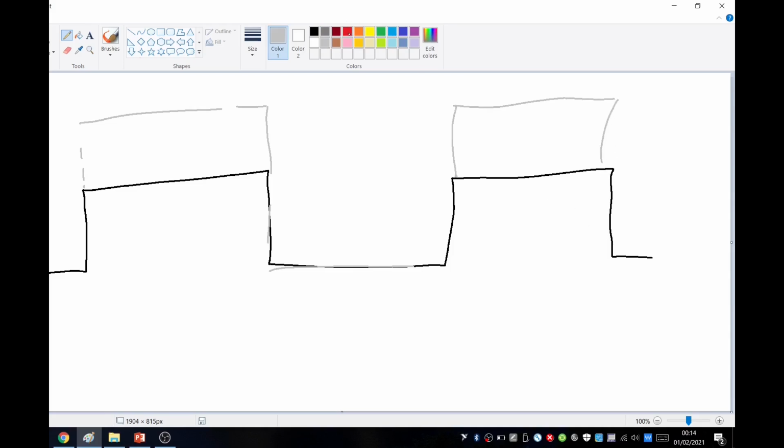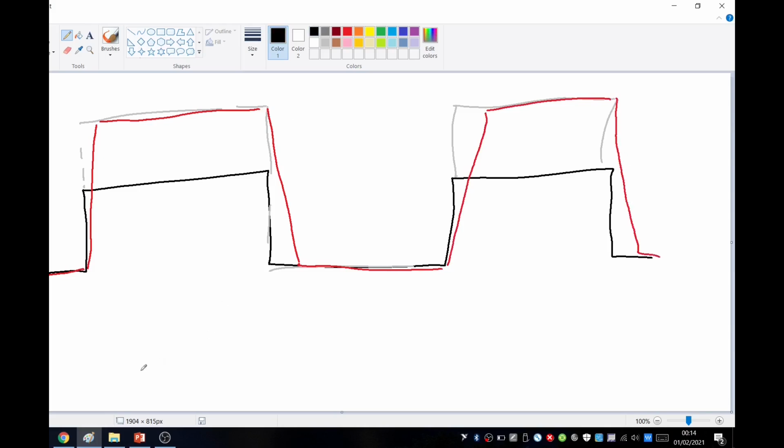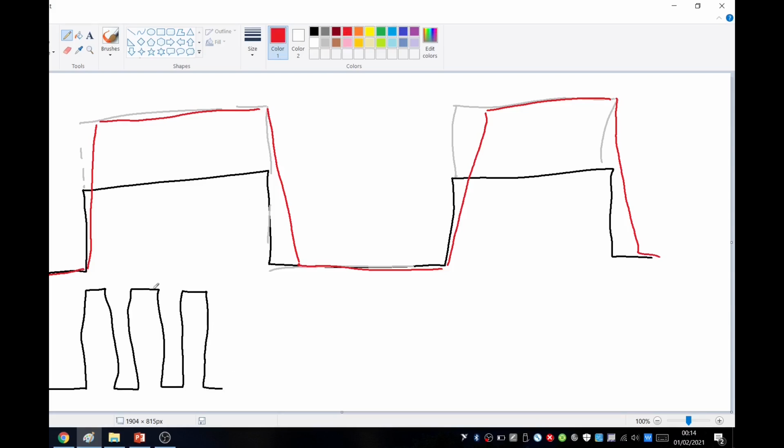In practice, what happens is it takes a finite amount of time for the output voltage to change. So it'll come in here, and then it'll take a little bit of time to actually ramp up to that voltage. It'll go along, and then it'll take a little bit of time to ramp back down. So this is how fast the output can change with time. So in this scenario, you get a little bit of an error, but it's not too significant. If you take this to a bit more of an extreme, and we say our input voltage is changing like that, then because it's changing so quick, our output, because there's a finite time it takes to change, can't keep up with that. And therefore, it's actually starting to distort the waveform we want. It hasn't got time to reach the level it's supposed to before it has to change again.